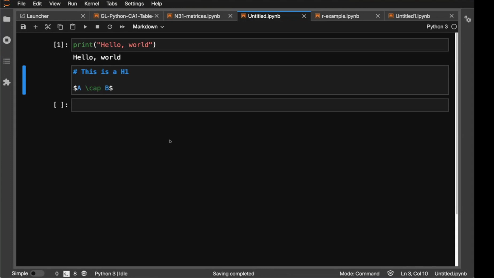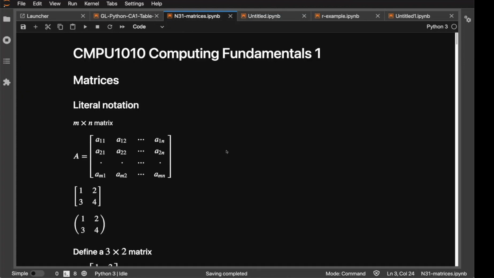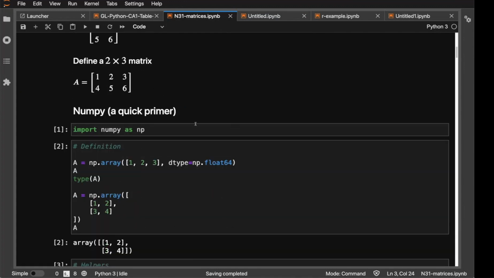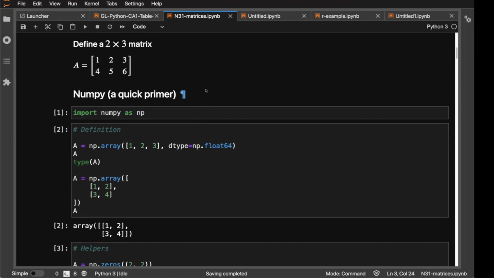Okay, I think that's all I had to show you. Most of you will have seen all of this stuff before, but the bit that I liked a lot was, where have I got it? Here. Just the use of the Markdown and the LaTeX markup for the notation and the flow through with the code.